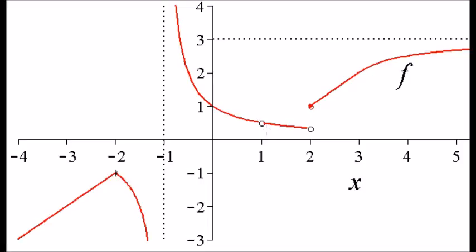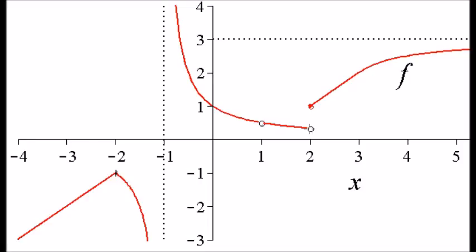Sometimes we call a point like this a removable discontinuity because we could take the derivative of this function if we simply redefine the function at this point. So if we changed that piecewise definition to have a separate definition for when x equals 1 and set it equal to the correct value of the function right there, we would be okay.